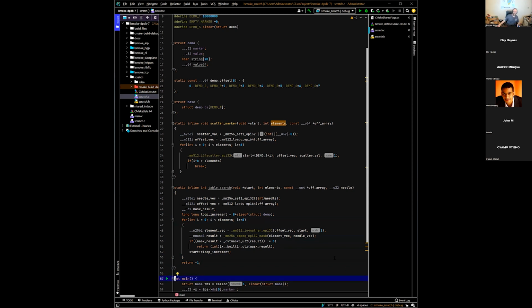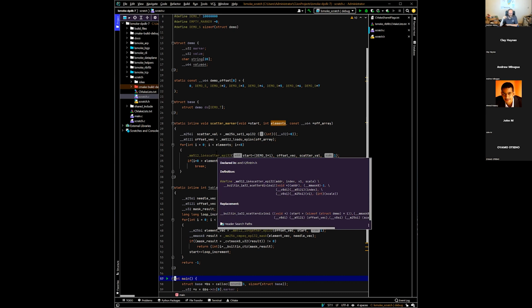So what have I got here? This is going to grab 8 values at a time in the same way that I scattered it in the previous function. Then it's going to do a comparison on all 8 values that it's grabbed. That's going to produce a bit mask.